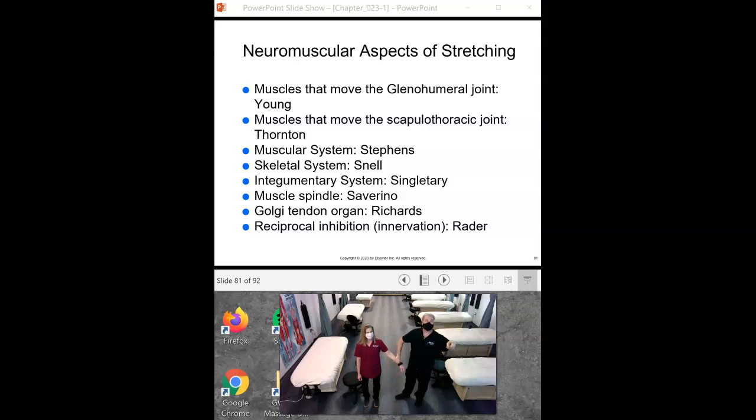I stretch her very slowly because of muscle spindles. And we're pretending here that she can easily put her arm above her head. This is all a joke. But we're going to pretend like she's stuck right here. And I'm going to be like, Miss Rader, can I go further? And she'll go, yeah, a little bit. I'm like, okay. And now we're maxed out. That's muscle spindle. We're done there.